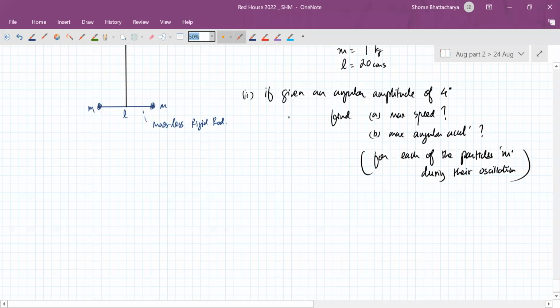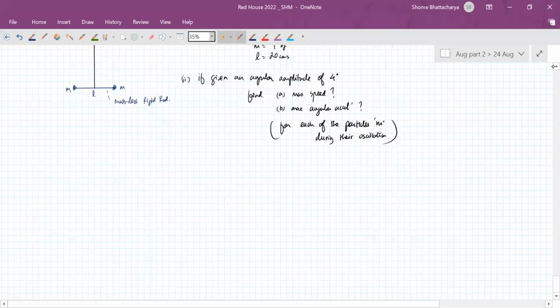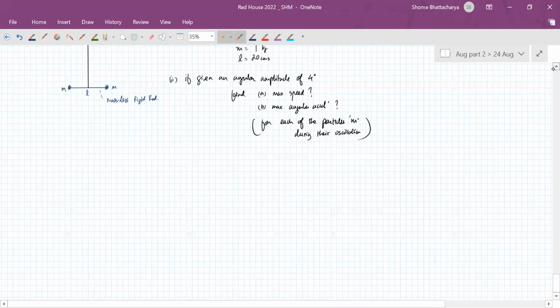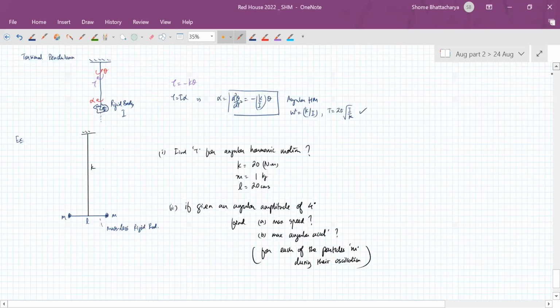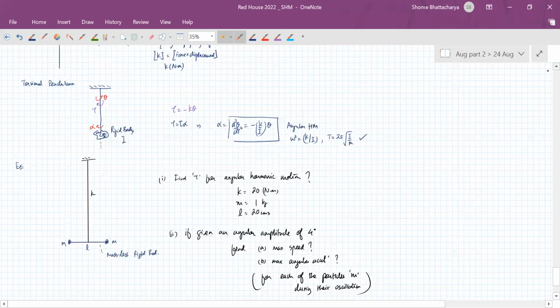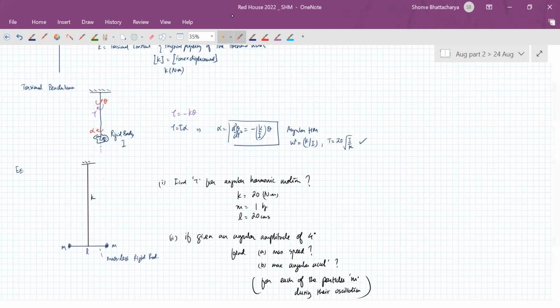Okay, so just take down the data of the question, then I'll take you back to the above portion once more. We try to work out this question, we'll discuss. The torsional wire is attached to the midpoint of the rod. You can assume that. That's how it will be in a horizontal equilibrium.